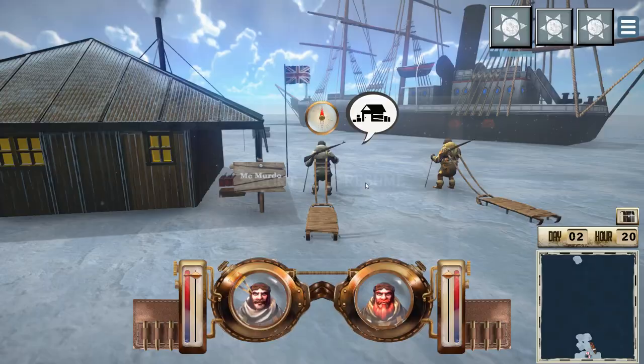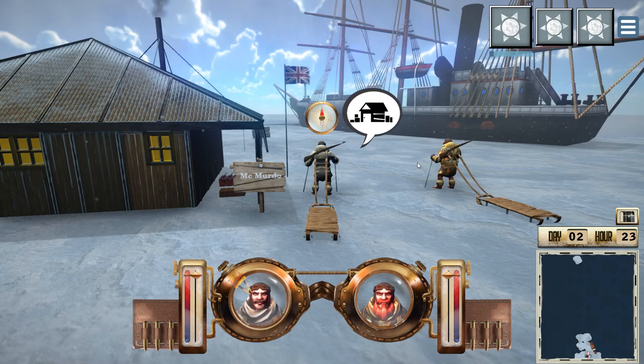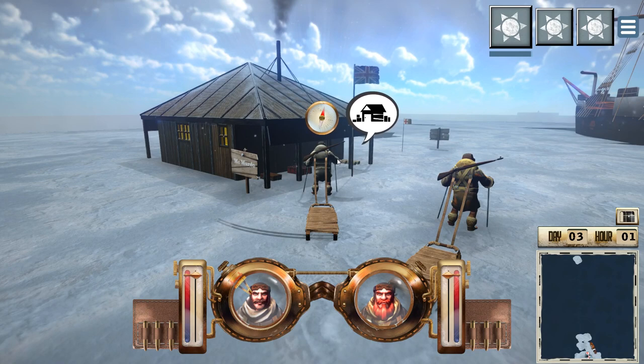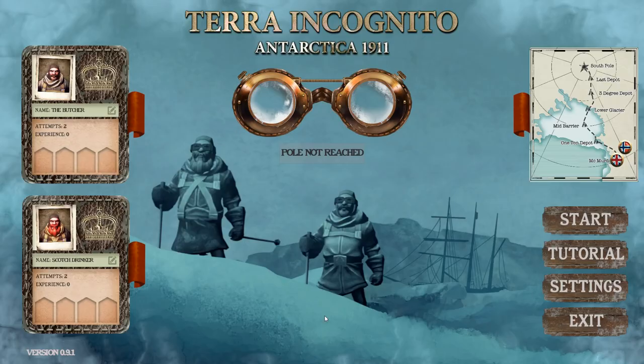I think it's the E button, but it's not doing anything for me when I do that. And I think that's the real quick overview before we actually start the race. Now, I'm already 3 days behind, so I'm going to go ahead and abort, and then we'll jump right back in.